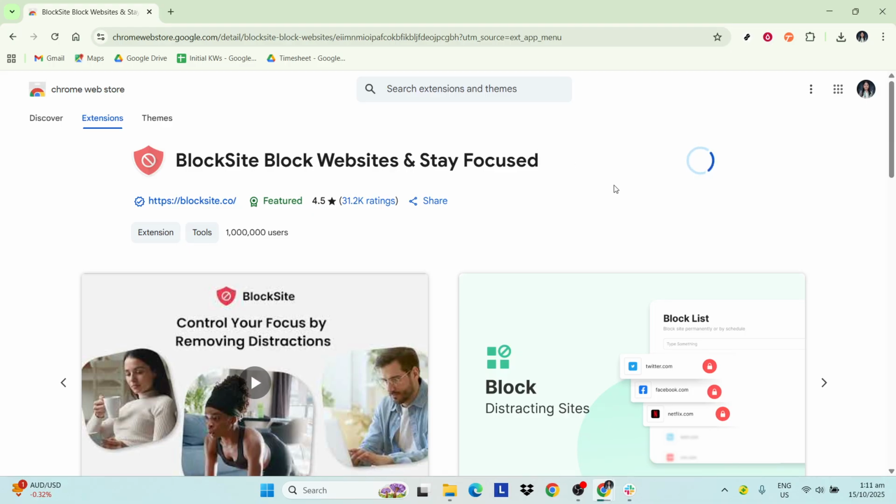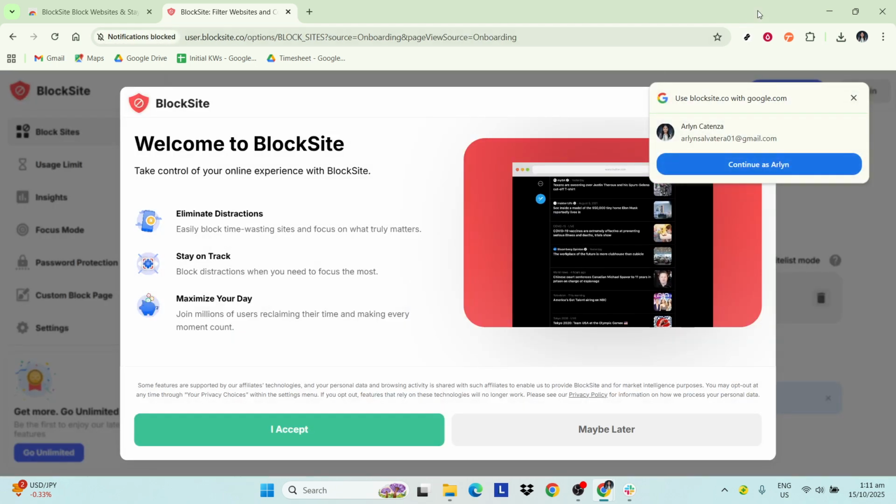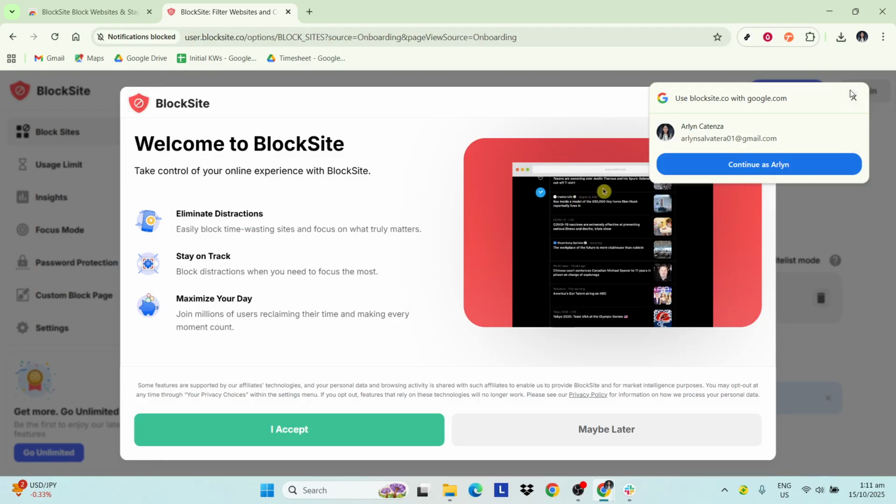This pop-up is Chrome's way of ensuring you actually want to install this tool, as extensions have the potential to modify your browsing experience. After adding the extension, you'll notice a new icon at the top right corner of the Chrome window. This represents the BlockSite extension. Click this icon to open the extension settings. Here, you can set preferences and manage which sites you'd like to block.